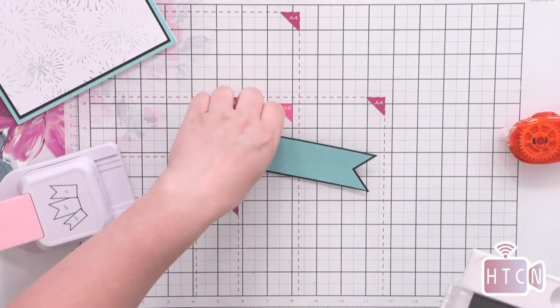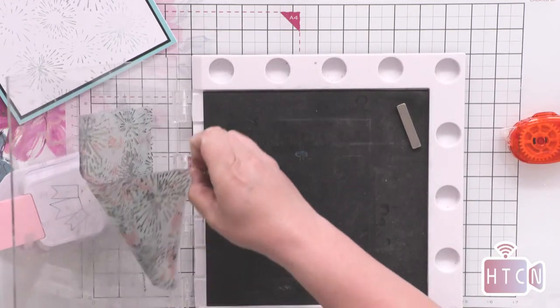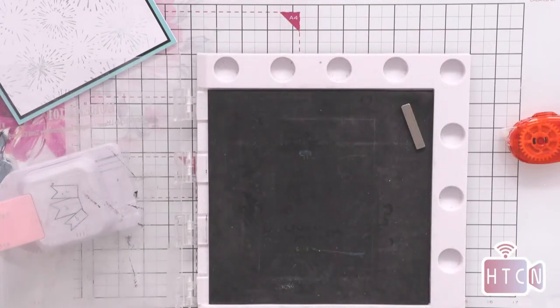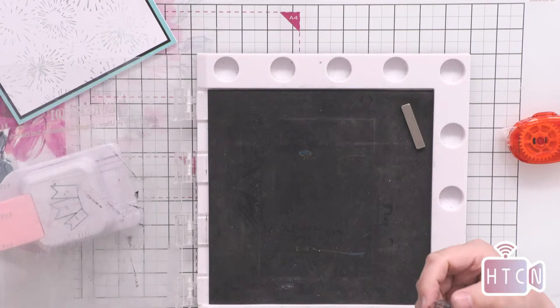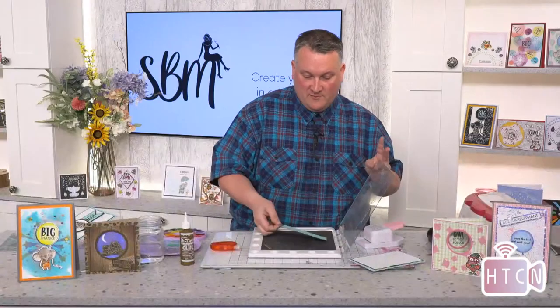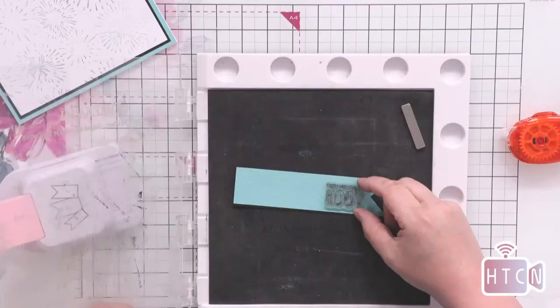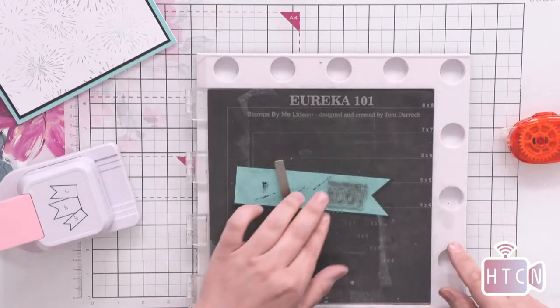And then we might as well get our sentiment put onto this while we've got our stamping platform. I'm just going to remove the fireworks. And I'm going to use the You Are Such a Hoot, which is from the Owl collection. It's really comical, this one. I like it. So I'm going to put that just towards the end of this banner that we made. Use the magnet so it doesn't move.